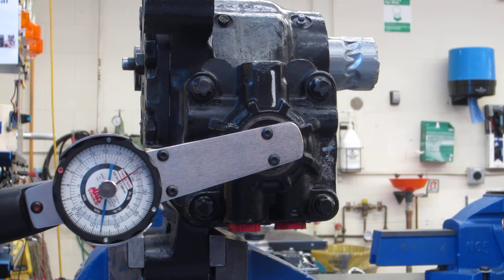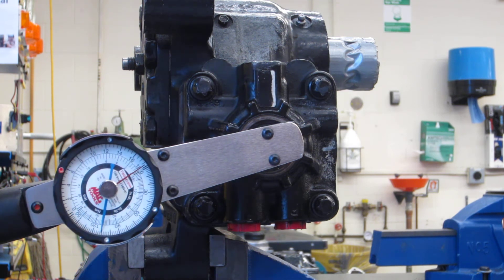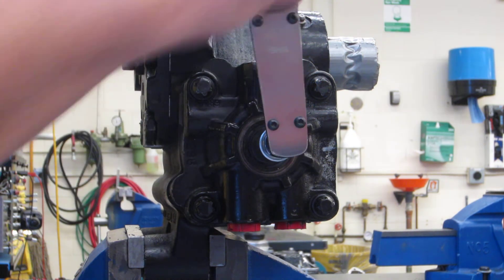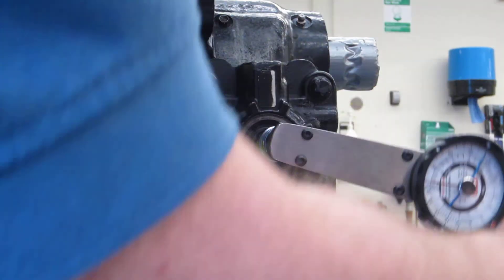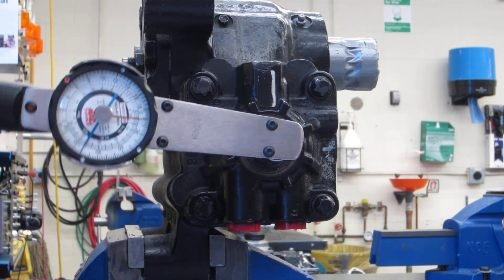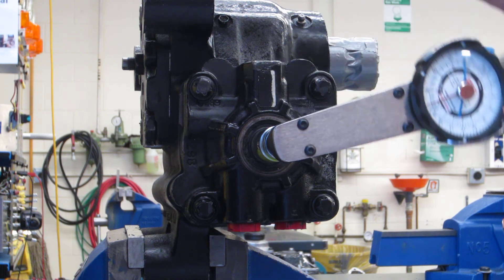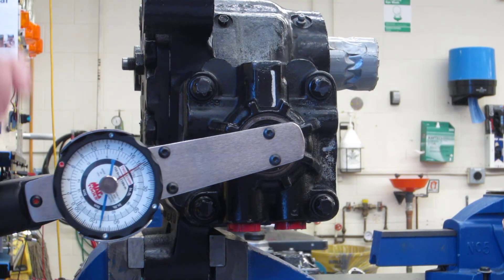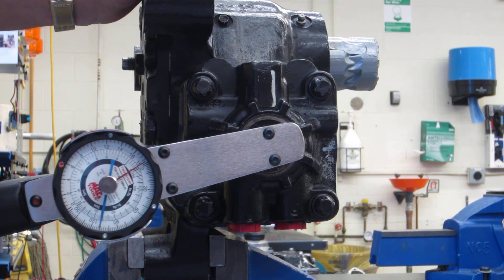So in order to measure the rolling torque, you'll take the dial indicator and use nice and slow movements. You'll be able to determine the amount of rolling torque going into the input shaft, which will turn the worm shaft and the rack piston, which will in turn cause the sector shaft to rotate.